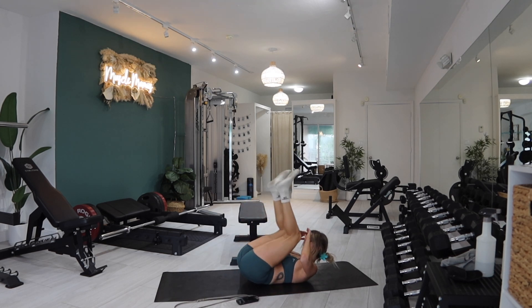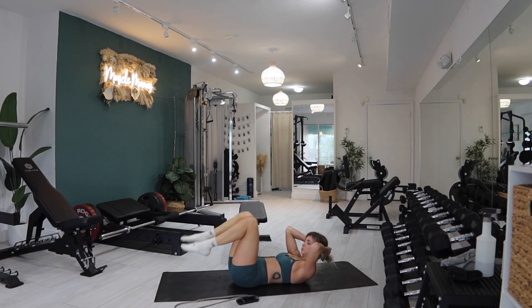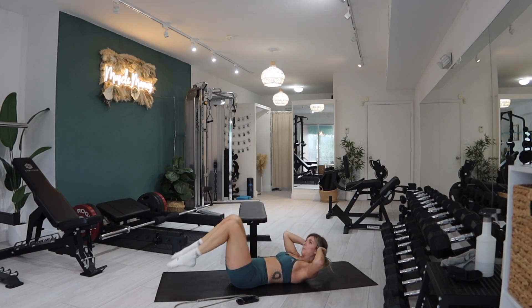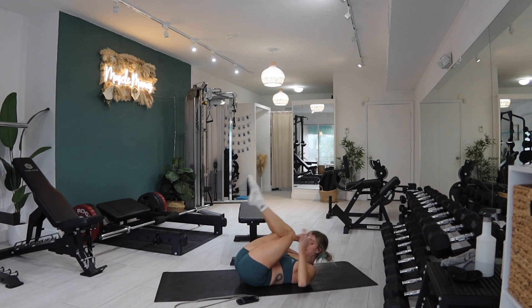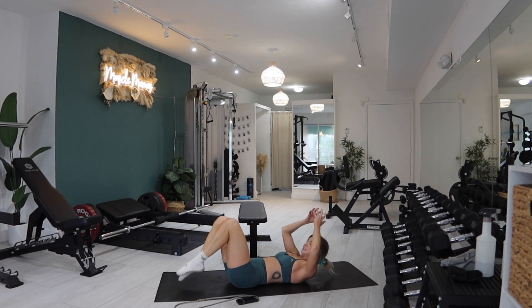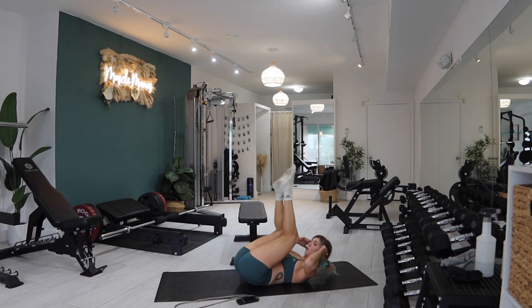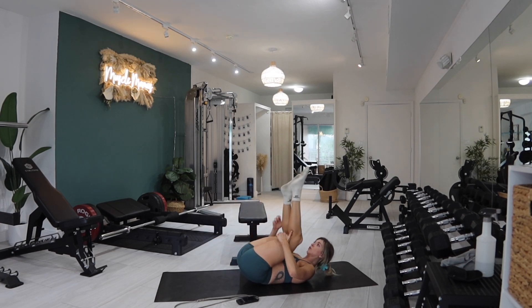Let's go — 45 seconds reverse crunches, three, two, one, baby let's go! Crunch and lift those hips off the floor, engaging from the lower belly all the way up. Pull through, engage deep, be present with the movement. Don't let up, don't stop because it burns — keep going, face the pain of it. Ten seconds — this is a lot of mindset work. Can you maintain when the muscles are burning? Last one — amazing!